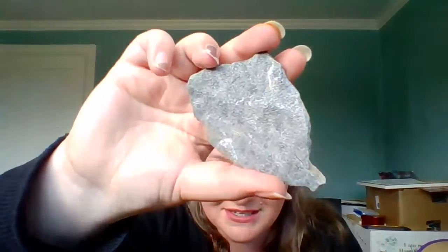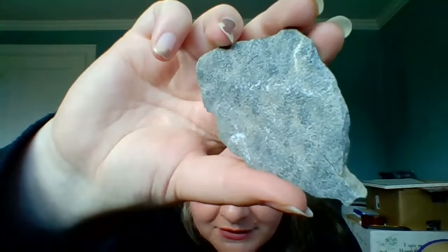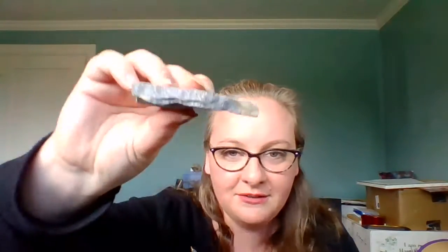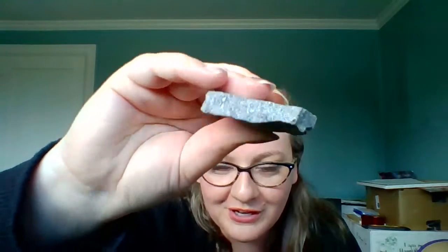Yeah, you can see them a little bit in this camera, but not very well. And they're tiny too. Maybe this sample. Oh, this sample's actually showing up a bit better. It's still blurry. You can still kind of see it. Maybe on the edge there, you can see it a little bit. If you squint. All right, enough of that.